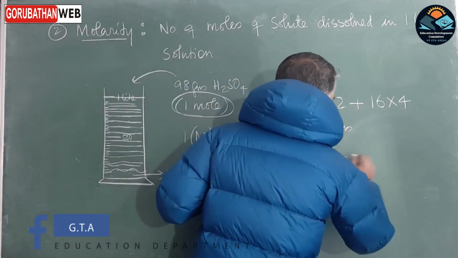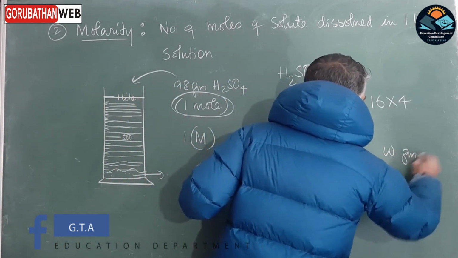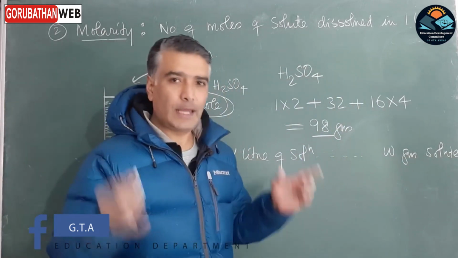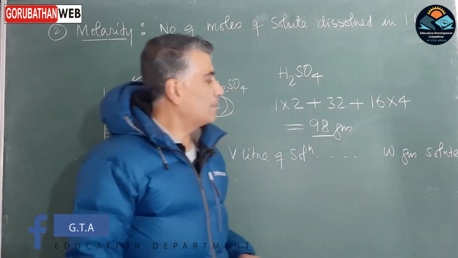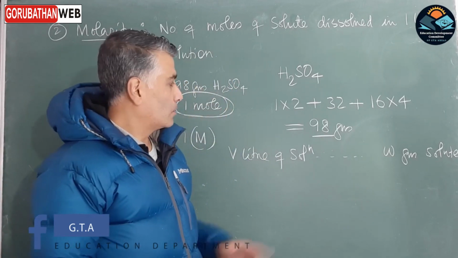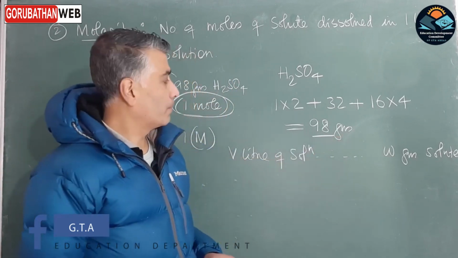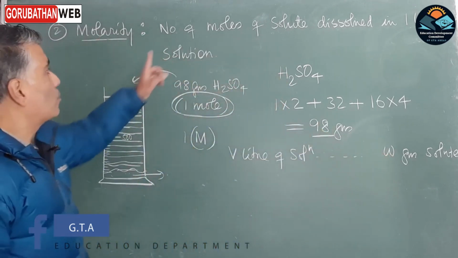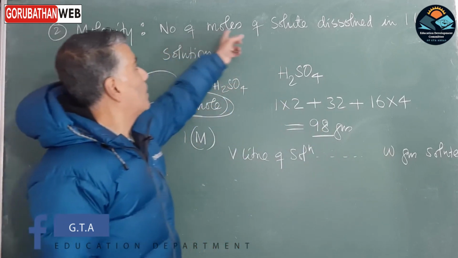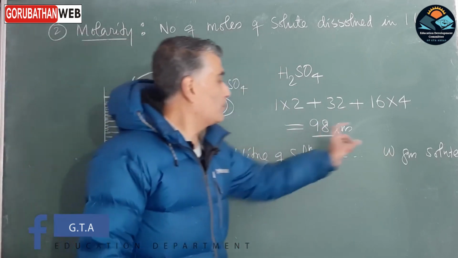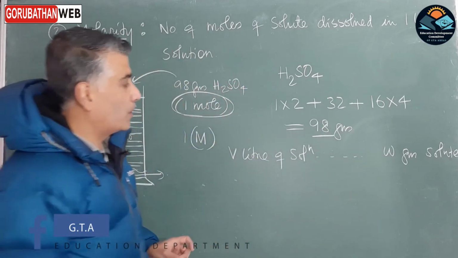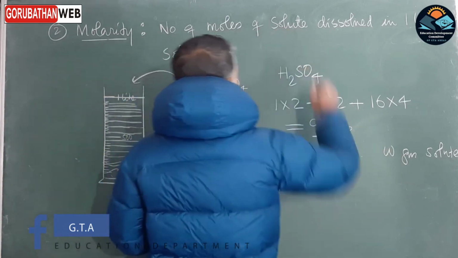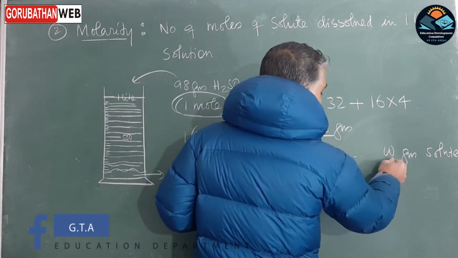And that V liter of the solution has, let's say, W grams of solute dissolved in it. So that's the mass of the solute dissolved in V liter of solution. But you know that the mass of the solute is not going to give me molarity. Molarity is not about the mass of the solute, molarity is all about the number of moles. So if I just put the mass there, it's not going to give me concentration in molarity. I need to somehow convert this into number of moles, because molarity is the number of moles of solute.